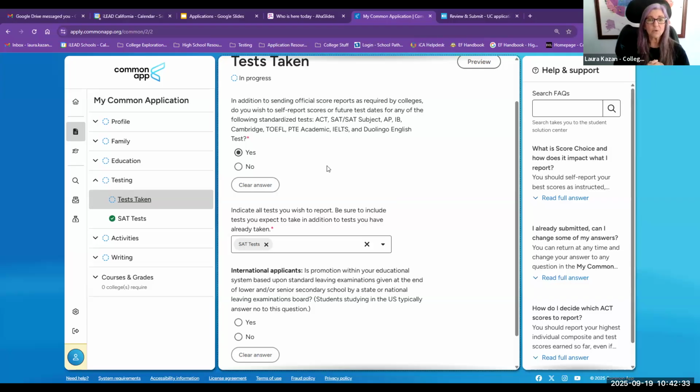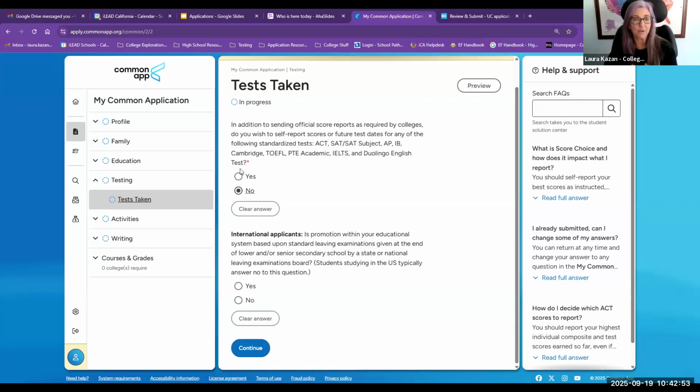So let's say I am required to give my SAT score to Harvard. They have added that requirement. I'm going to put yes, and I'm going to put my scores in when I hit next on the bottom. But let's say I don't want to send it to a random other school. Then I'm going to come back after I've submitted, and I'm going to say no before I submit that one. And if this is confusing you, just come make an appointment with me. We will go through this together and decide where it's best to send that test, where it's best to not. And if you don't have a test, that's easy. You're just going to hit no.